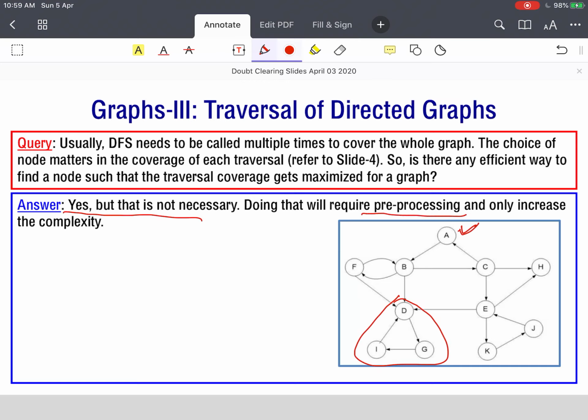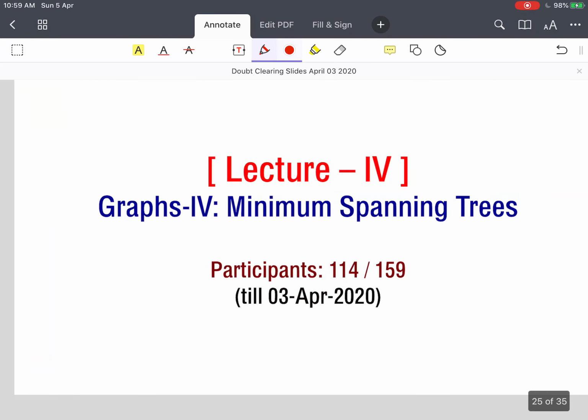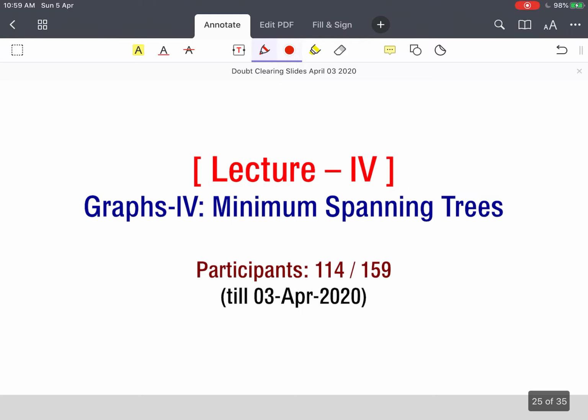If we try to first find out which node passes through everybody else, then this pre-processing time itself will be order V plus E. Our algorithms are in any way order E plus V. It visits every node once and every edge once. So why do we need to do any pre-processing? It is not necessary. By an iterative outer loop, we can easily do the same thing.